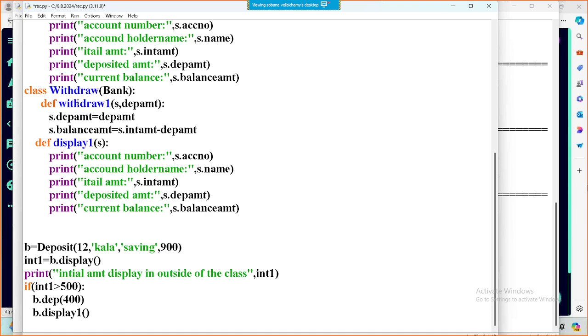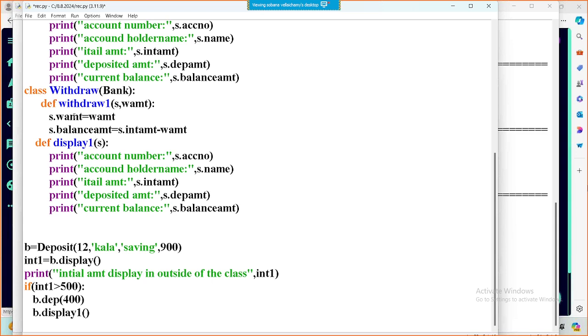This is a display one. This is not a deposited amount. Consider withdraw amount. Withdraw means you are going to subtract that value.